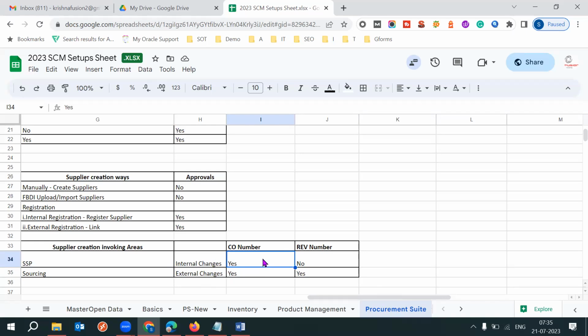But internal changes are nothing but, in the PO, you are mentioning some note to your receiver. In the purchase order, there is a field called note to receiver. In that field, you can mention some instruction to the receiving department. Because multiple people are involved. For one purchase order, the purchasing department is involved, right? And later to receive the stock, the warehouse team, nothing but the inventory team, is involved. Later for the invoice creation, the finance team is involved. And the quality team may also be involved in checking the stock of that PO before receiving it.